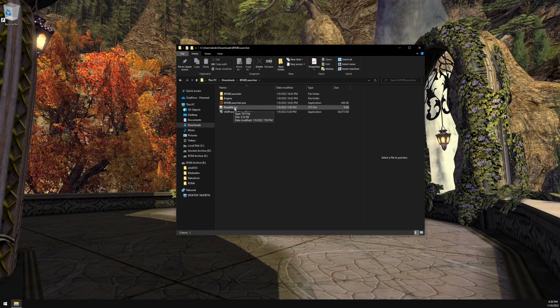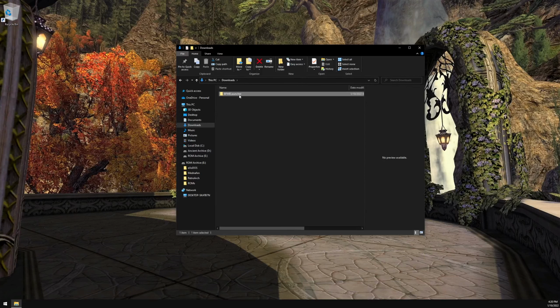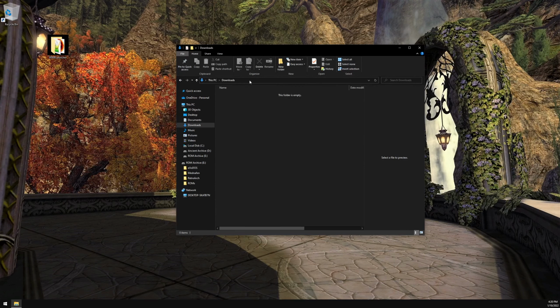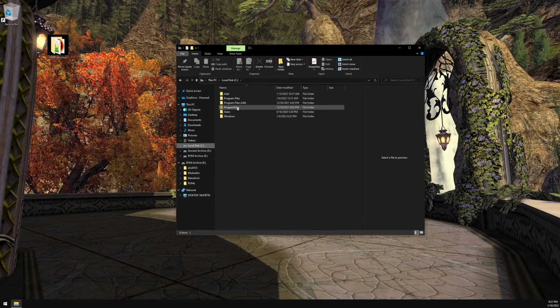One other additional issue you might run into is that this Battle for Middle-earth launcher folder that I've installed is currently in my Downloads folder, and I can move that to my desktop, and that will work perfectly fine. However, you cannot move this Battle for Middle-earth launcher folder with the Battle for Middle-earth launcher files into a program files directory. So if you go to your local disk C drive, you're going to see program files 86 and program files.